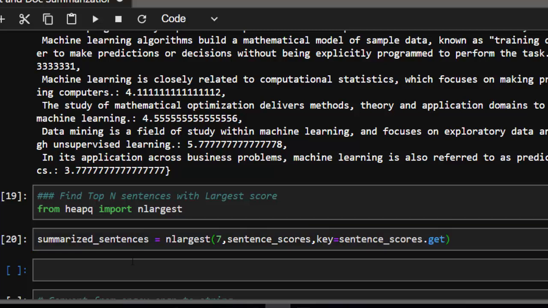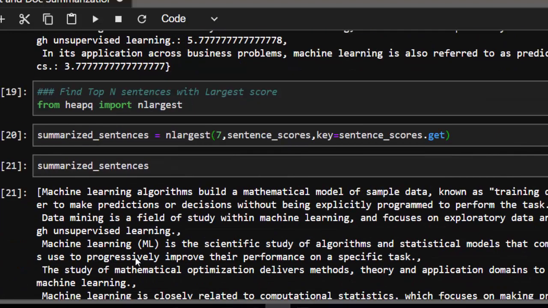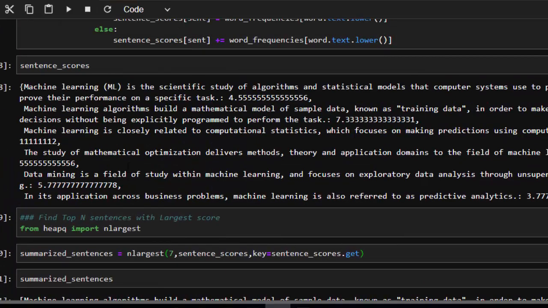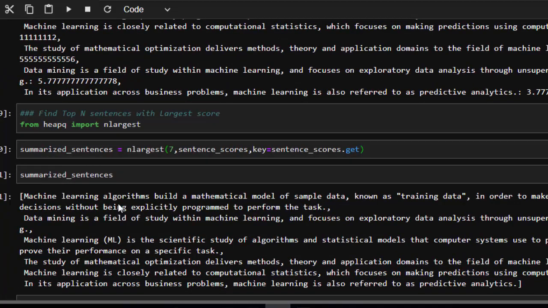So if I go back to this tab we had here, our summarize text, you see that now if you compare it with, let's reduce it so that you see what I mean. If you compare this one here, which was 7.33, right? Machine learning algorithm built a mathematical model of sample data. That is the first one that is appearing because that is the highest one. So machine learning algorithm built a mathematical model of, and then the next one follows like that.